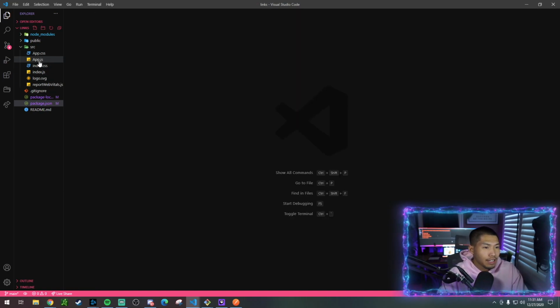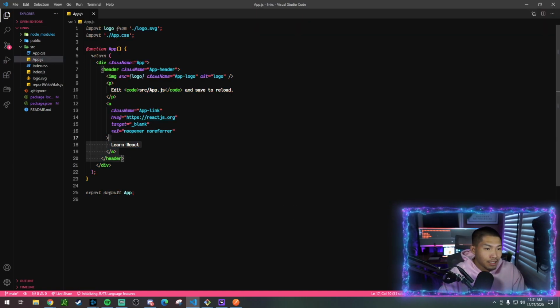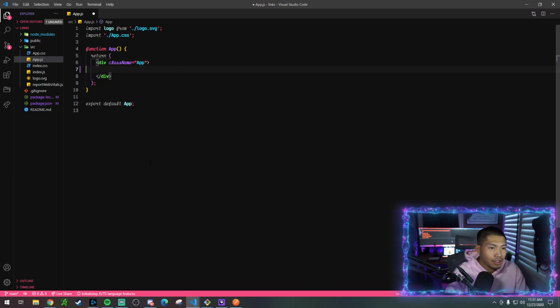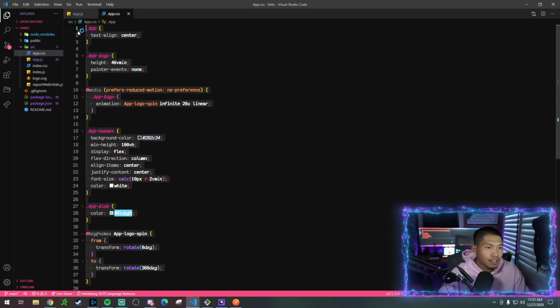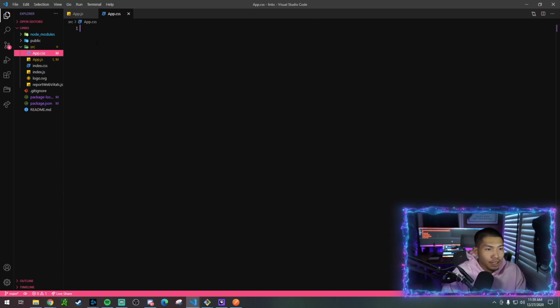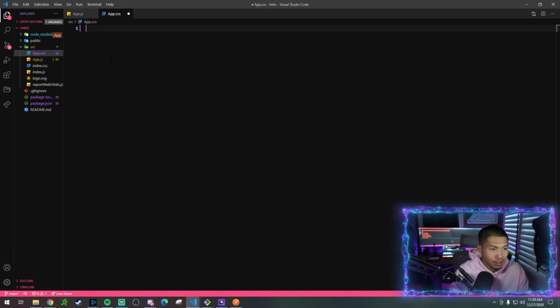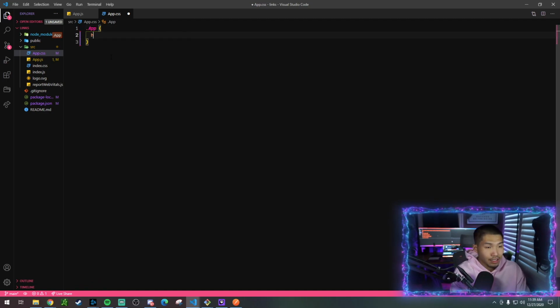Okay. We're going to go into app.js. We're going to delete everything outside of the header. Okay. We're going to delete that and then save it for now, and then go into app.css. Delete all this for now. Once we erase everything from app.js, I'm actually going to bring back .app here, and what we're going to do is say height 100vh. So I usually want to set that here so that some of my styling can actually work.